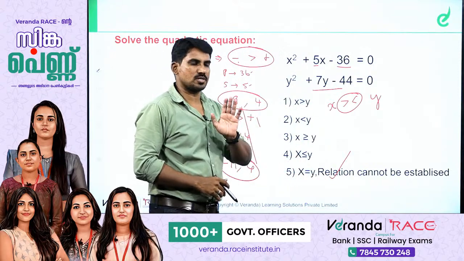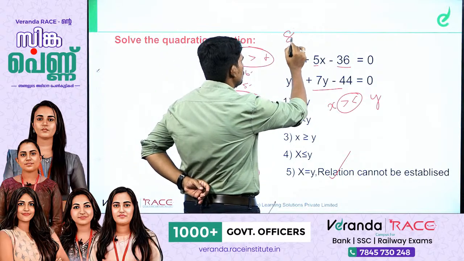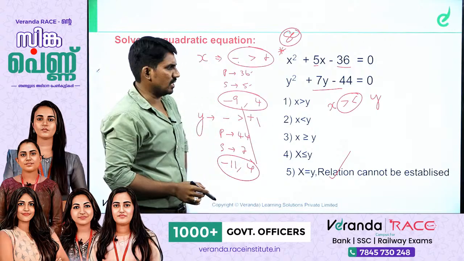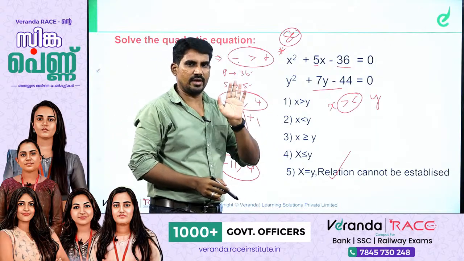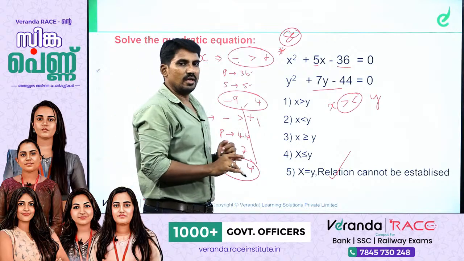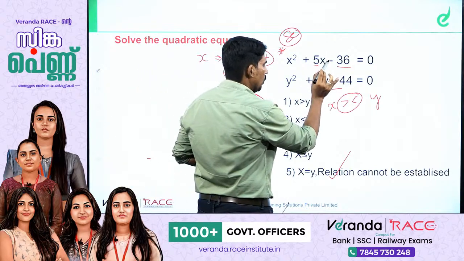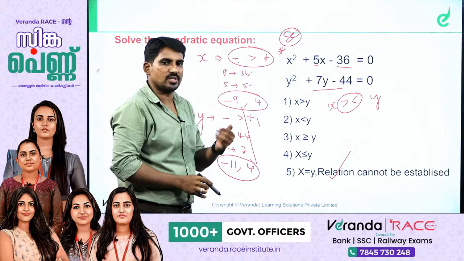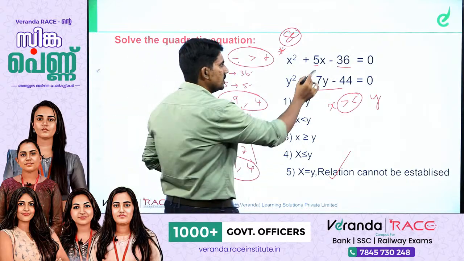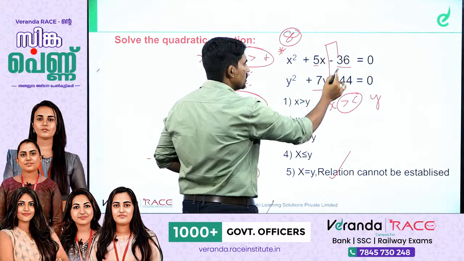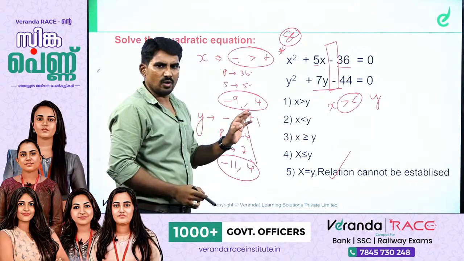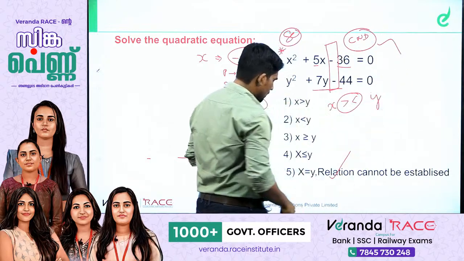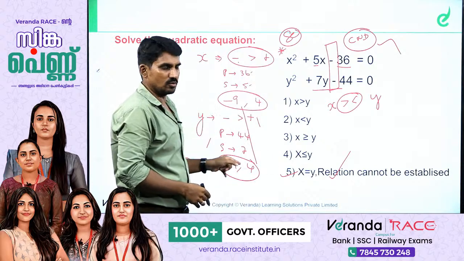Now, what is the super shortcut? Listen, there is a super shortcut for this question. No need to solve this question. In the exam, don't solve it, just click the answer. What is the shortcut? In one equation, before C, minus is given, and in another equation also, before C, minus is given. See this symbol, minus, minus given. Always the answer is cannot be determined. That is the fifth option. No need to work it out.